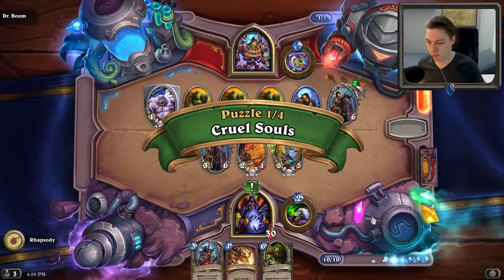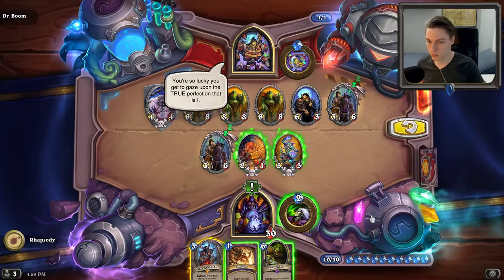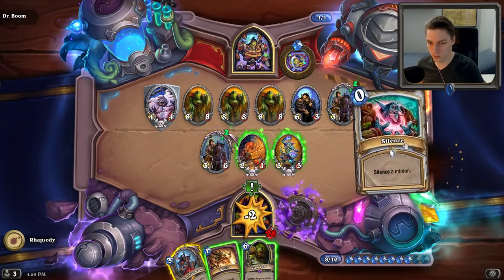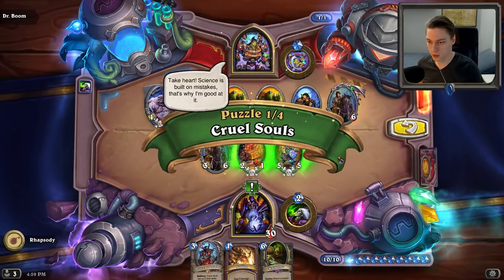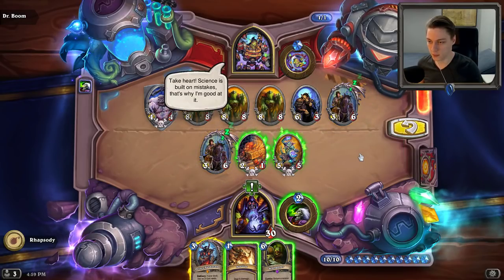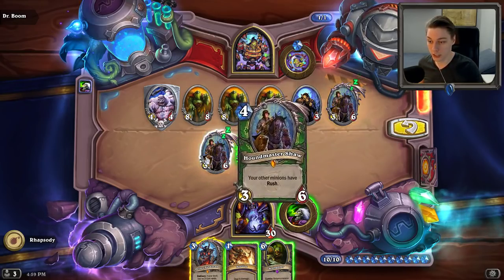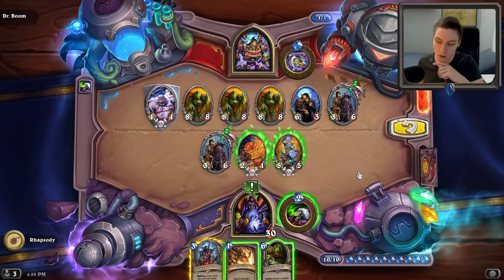Okie dokie. You're so lucky you get to gaze upon the true perfection that is I. What's the card in our deck? Silence, good. Don't know if I want to draw that yet. We can draw it with either the hero power or the Loot Hoarder sacking itself. Probably with the Loot Hoarder sacking itself, considering we don't need a Loot Hoarder to mirror the opponent's board. We do have the Houndmaster of Shores. That's a wee bit of a problem right now.